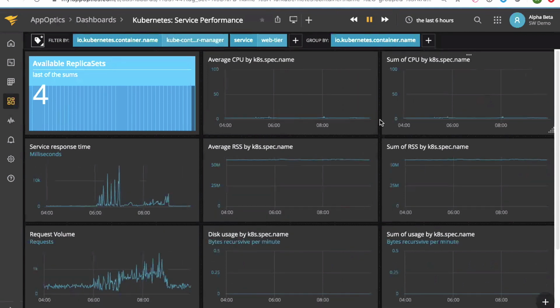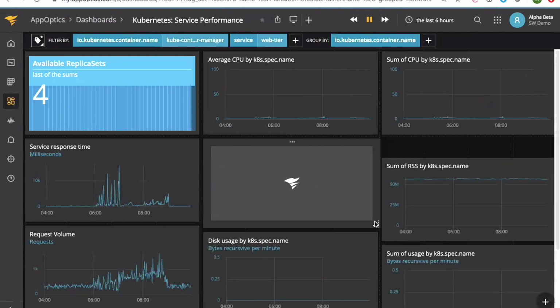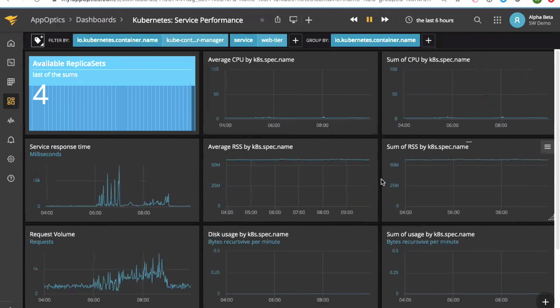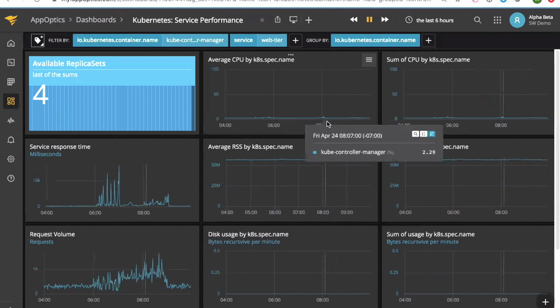Hey, Adam. Do I end up with a dashboard per Kubernetes cluster? So you can split this out. And one of the nice things about AppOptics is it's fully customizable. So if I want one of these charts to be bigger, if I want to add a brand new chart on here, add more metrics that make sense to me, you can absolutely do that. By default, you have one dashboard that's basically filterable by cluster. So we can say, hey, show me the stats from only our cluster in US East 1 in Amazon or our on-premise cluster, but absolutely customizable to suit whatever your needs are.